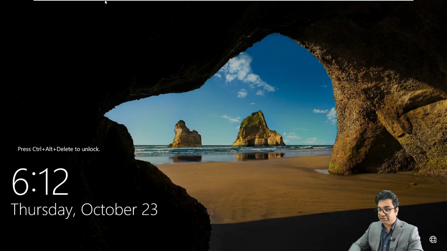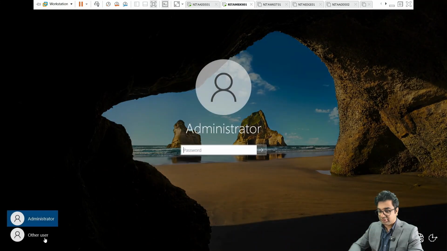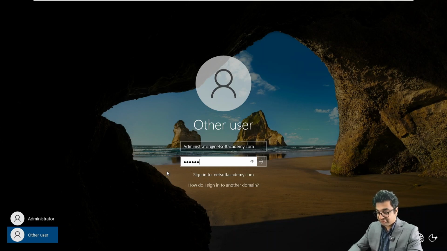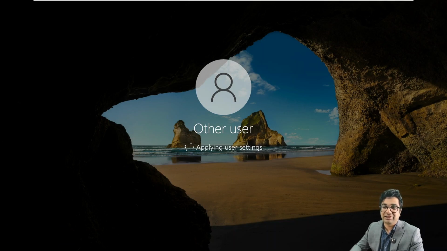Let me log in quickly. Again, remember, always log in as the enterprise admin. Don't log in as just the administrator. That will just lead to a lot of pain and a lot of recreation of the same tasks again.